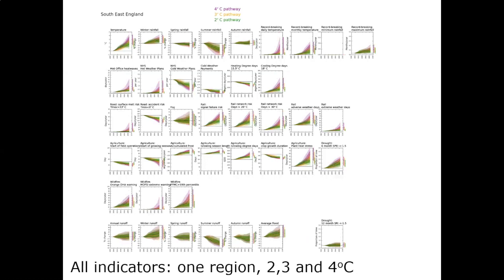Similar looking plot, this time it's just for the 2, 3 and 4 degree pathways. So same sort of set of information as before, but this time with worlds that hit different policy targets. Essentially extractions from those probabilistic projections we saw just now. The same set of indicators, same geographic arrangements, same variations over time.